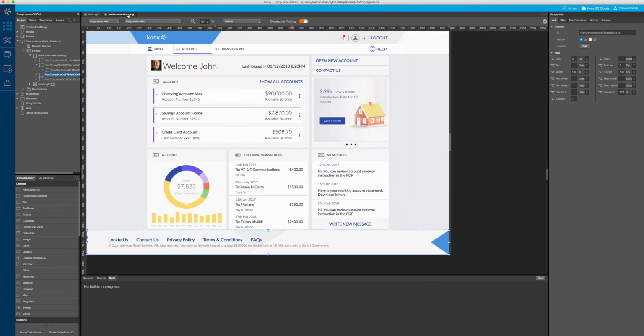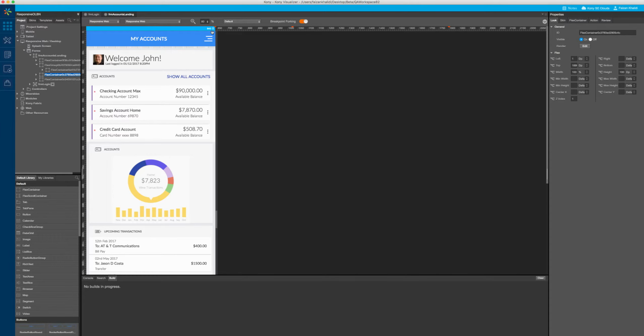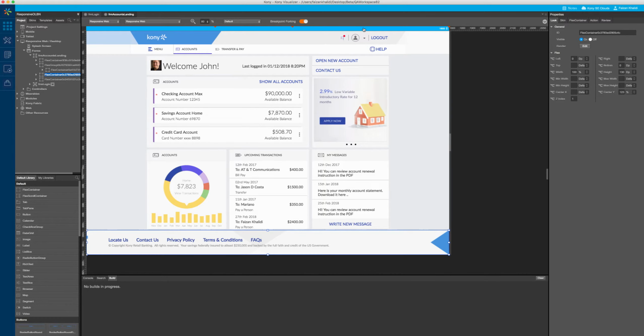The layout of this form is sophisticated and includes the usage of many widgets. The form is designed using a column-based layout. As I navigate through the different breakpoints, notice how the number of columns in my design change. The highest breakpoint or the desktop layout is designed using a 3-column layout. The tablet breakpoint uses a 2-column layout, and finally the mobile breakpoint is just a single-column layout. While these are some of the standard design concepts for a responsive web application, Kony Visualizer simplifies it through its flex layout mechanism and the component architecture.